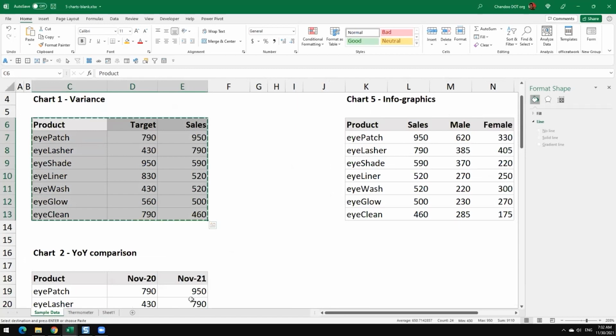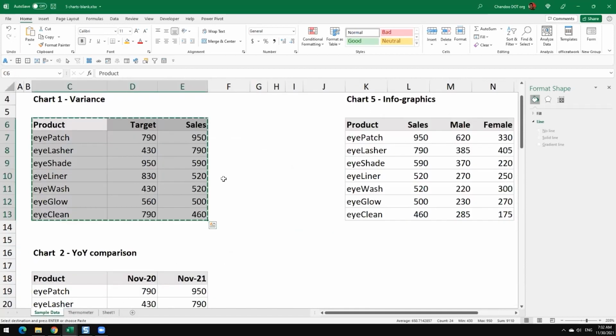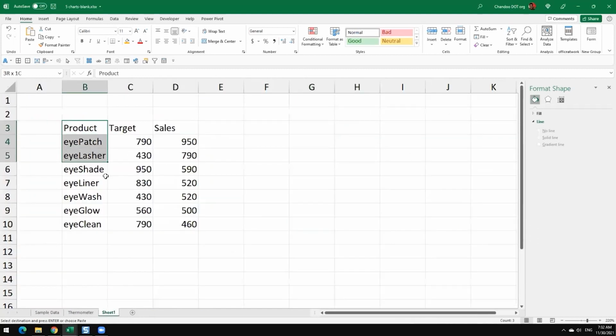So I'll copy this. And in fact, I think I already have it here, but in case you don't have a blank sheet, you could make a copy paste into the blank sheet. So here I got this made up beauty company, and they sell eye related products, and we got some target and sales values. So we'll just imagine these are quantities, so they're just numbers, but you could also imagine them as dollars or containers, or whatever you want to imagine.